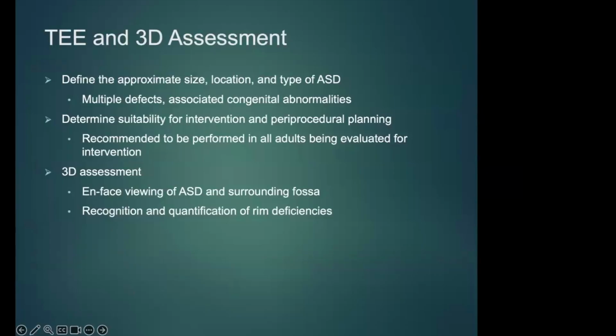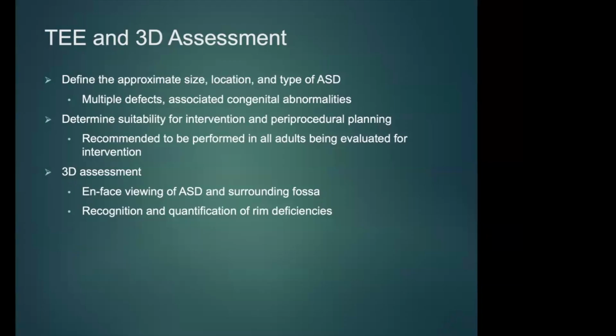And so TEE is very important not only for periprocedural planning, but also to identify if there are multiple defects and other associated congenital abnormalities that will become important to see if this can be fixed percutaneously or not. 3D assessment with TEE is quite helpful as well. You can get full reconstruction of the ASD and the surrounding fossa.